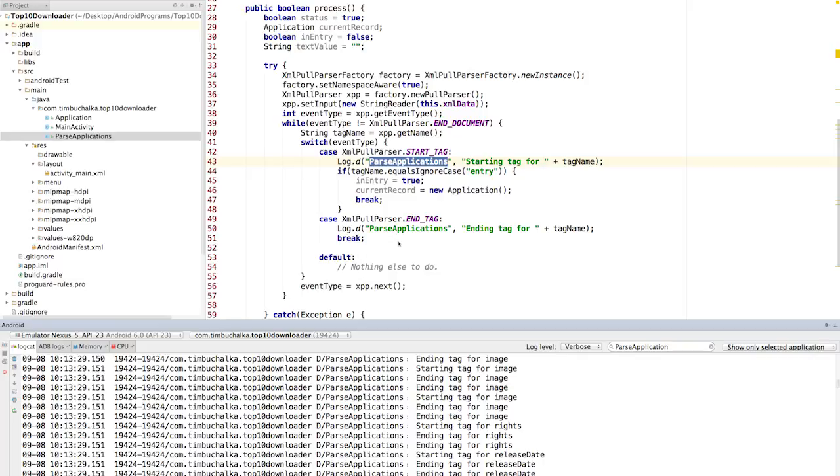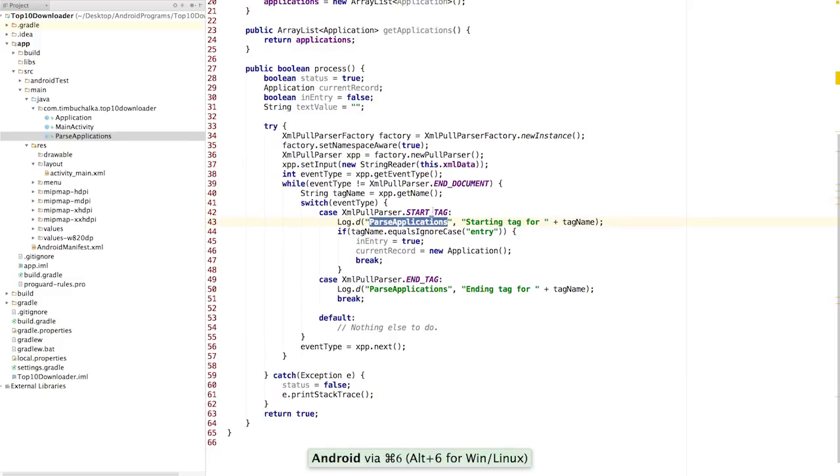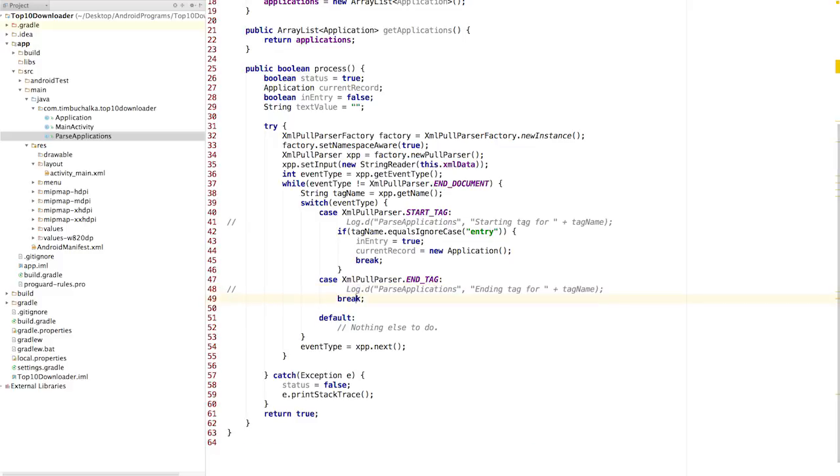So what we need to do now is finish off this process method so that we can actually start really extracting that data out that we need that ultimately will be displayed on the screen. So let's continue with that. So we talked about what the start tag does, and I'm just going to remove these logging messages now because they'll end up consuming quite a bit of space, which we probably don't want to take up in our log. And you'll see that there's going to be another way to show the data anyway.